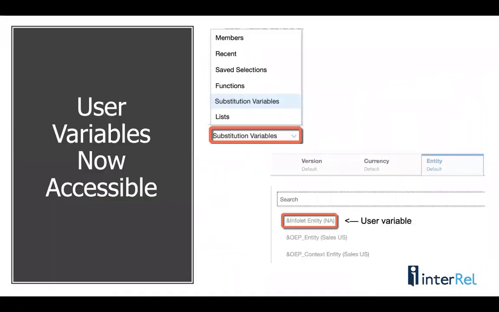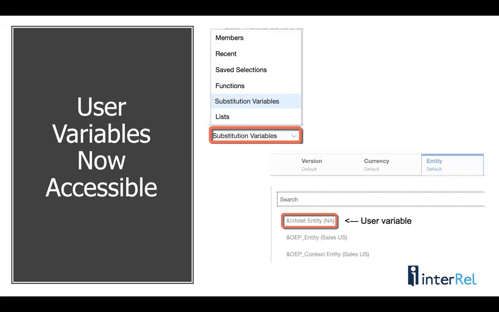And then the final notable update that I'd like to cover today is the addition of user variable support in reports. So note that this functionality, as I mentioned before, did not exist in FR. So this is brand new functionality for static reporting. And the way that you get to these user variables is when you go into the grid report development. So again, we're talking about management reporting.